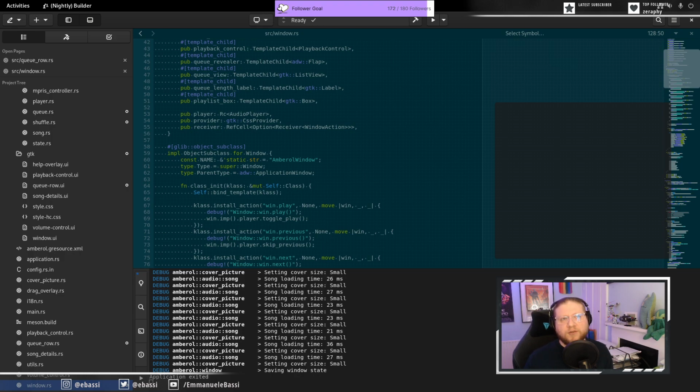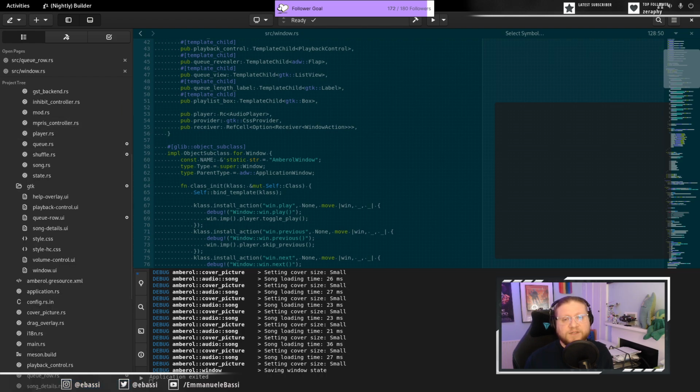So the queue row would have to find the position inside the model and then send a message with the position attached to it, because the song object is not sendable across thread barriers. I cannot attach a song to the message. I can only send copyable stuff. So I cannot really do it. I'll have to figure something out.